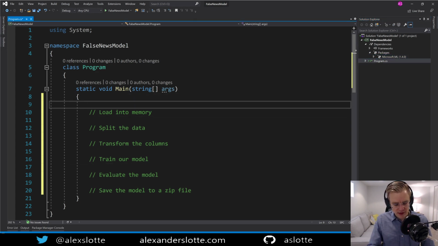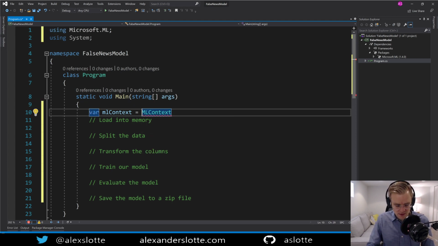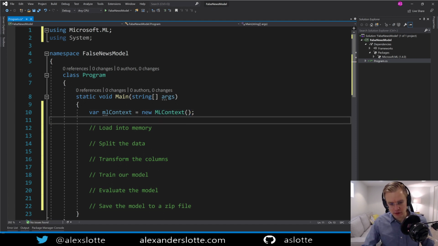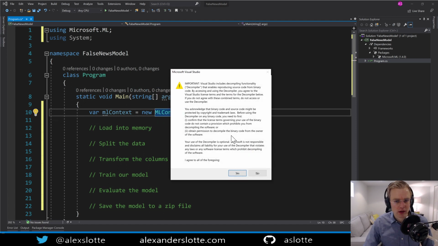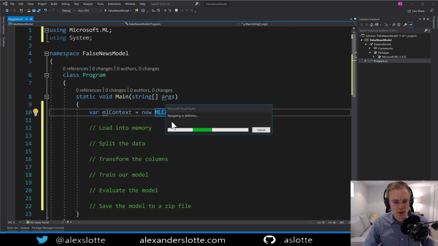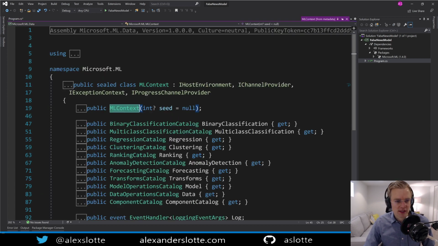So based on that, what we do first is create an ML context. The ML context is kind of the holder of all methods. If you just drill into it real quick and look at the definition, we'll see different catalogs.